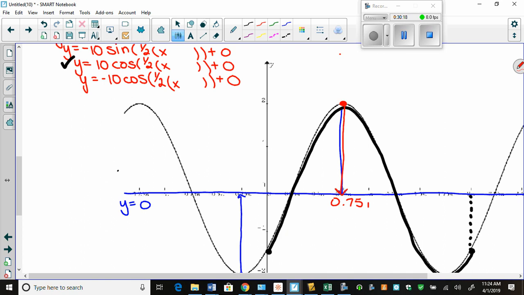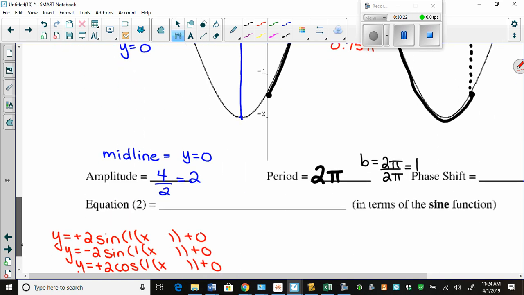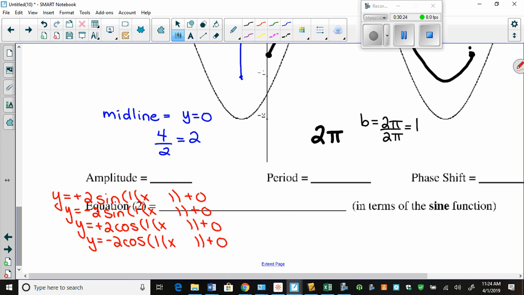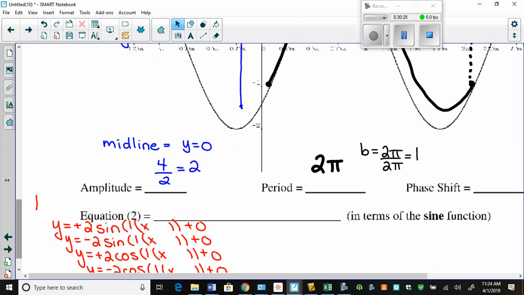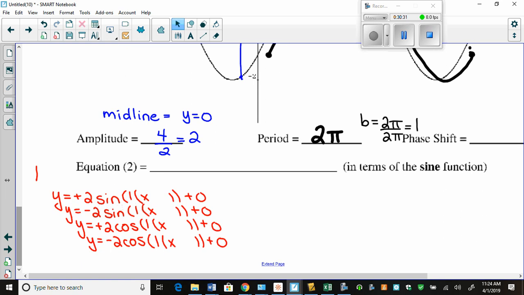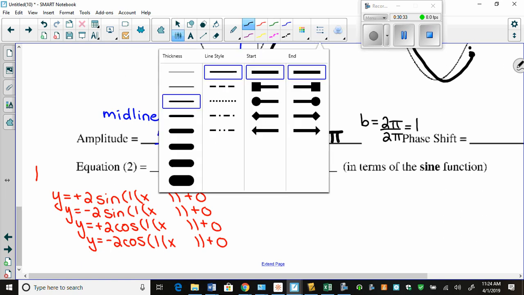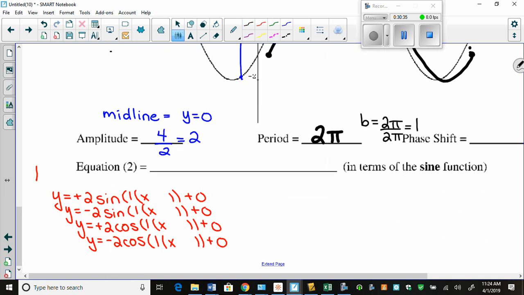To the right. So when I put it into my equation, I'm going to actually have to go what? For the positive cos, I'm going to have to go x minus 0.75 pi. Why did I minus it? Because that's to the right, correct?